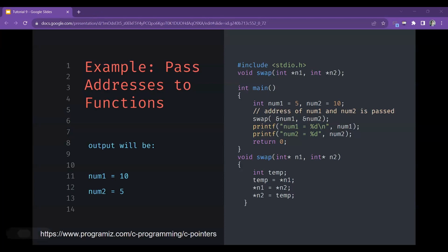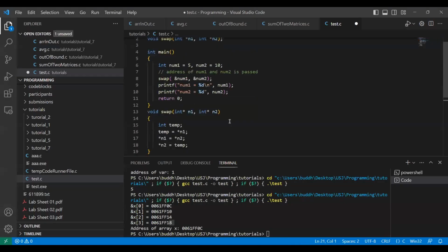Let's try it out then. So this is the code, right?